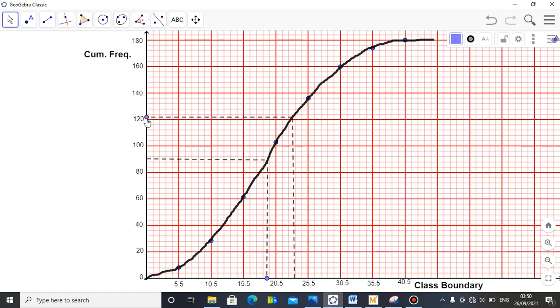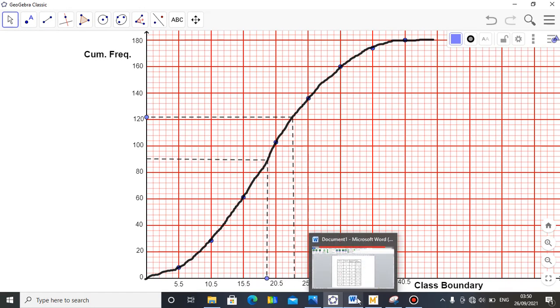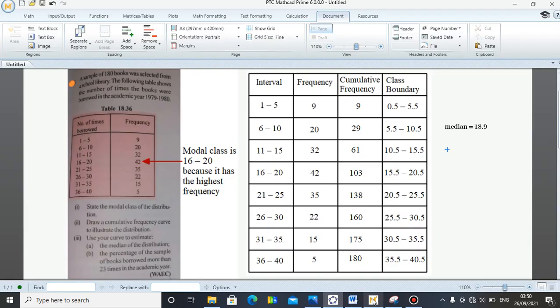So for us to get the ones that are more than 23 times, from 0 to this point is 122. So we are going to subtract 180 minus 122 because they start from here and above. So how do I get the values from here up to 40? So I'm going to get it from 122 up to this place. So I need to subtract 180 minus 122 so that I can get this short interval. The numbers here are those that got 23 and above. So it will be 180 minus 122. Then divide by 180 times 100, since we are going to percentage.